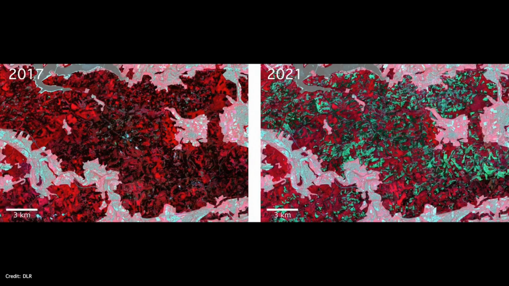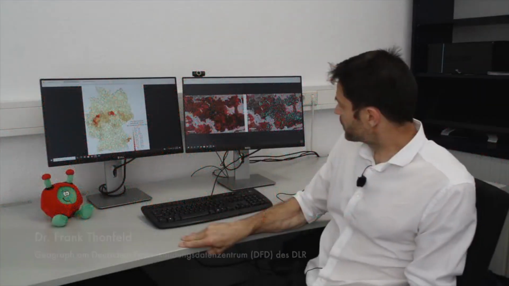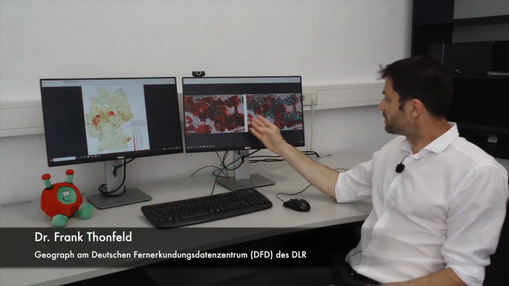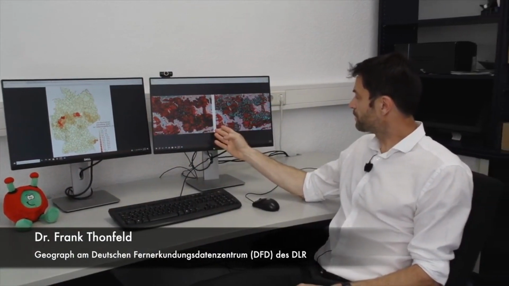This false color image of Arnsberg in the Hochsauerland district shows a change in a forest area between 2017 and 2021. A false color representation not only uses the channels of visible light, which are also perceivable by humans, but in this example, it also utilizes an infrared channel. Vegetation reflects light particularly strongly in the near-infrared wavelength range and is therefore well suited to visualize changes in the condition of a forest. We are talking about data, as we can see here, examples from Sentinel-2.